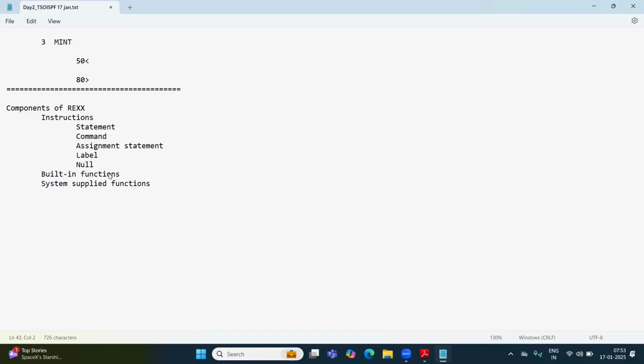Then the last one, stack and queue. We have data structure concepts here, a stack and a queue. So these are all the components of REXX.